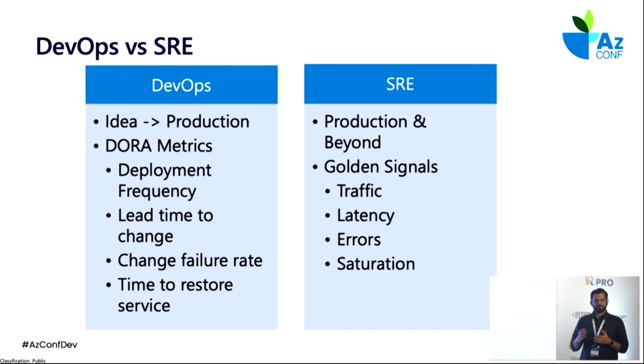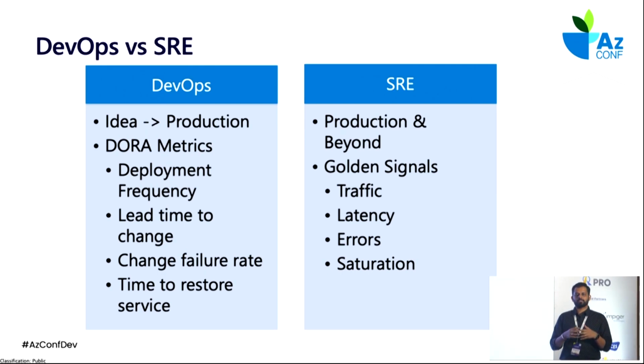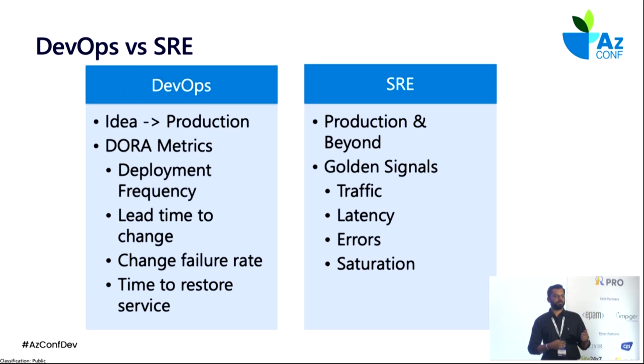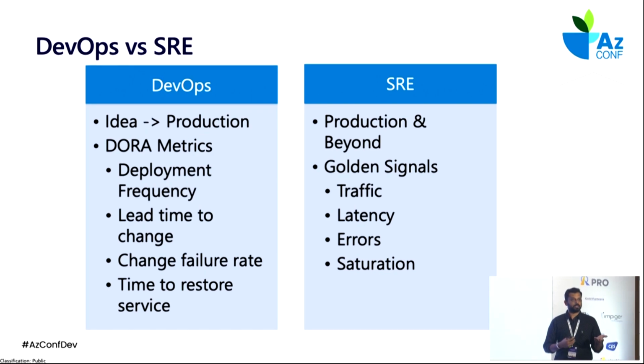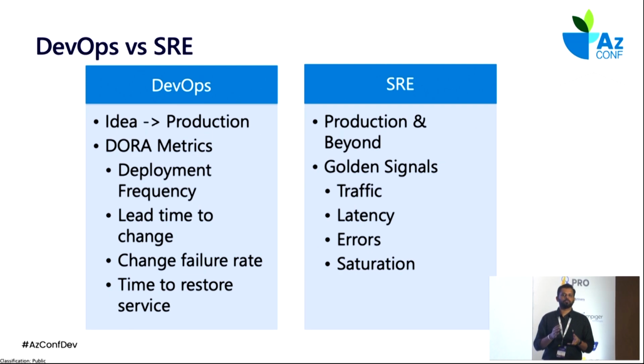And latency: how is the latency of my application? Is it in sub-seconds? When an error comes, does it come up fast? Or when the success response comes, does it come fast? How do you differentiate both of these? When you measure latency, are you going to consider the error responses as well as the success responses? A lot of things come into the picture under latency. And errors: how many errors are coming up from your service, and what qualifies as an error in fact? Is it just a 500, or is a 200 with some wrong data also an error? So how do you identify all of those aspects?